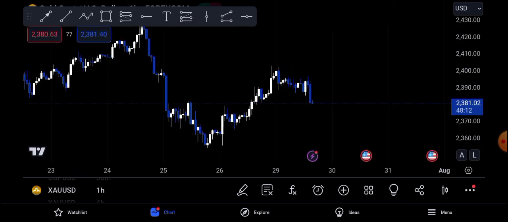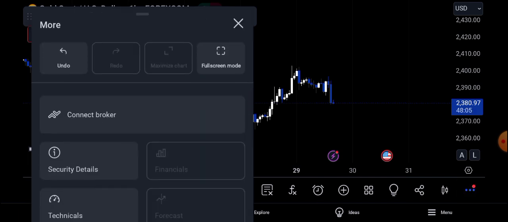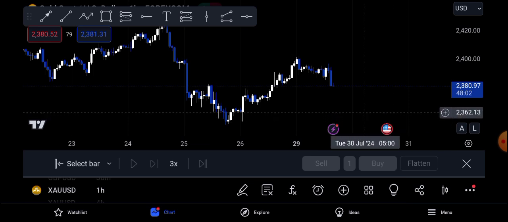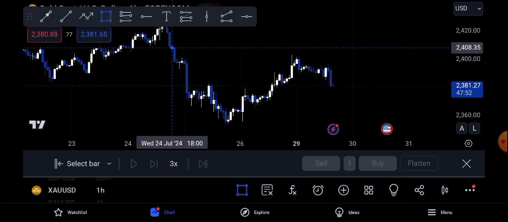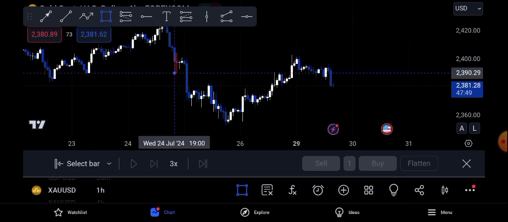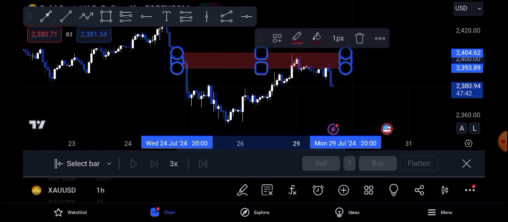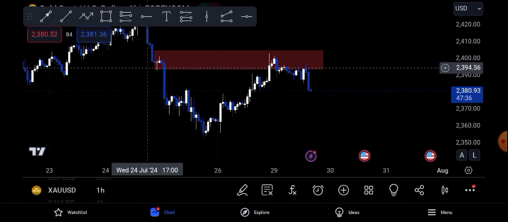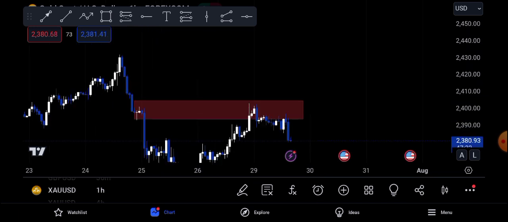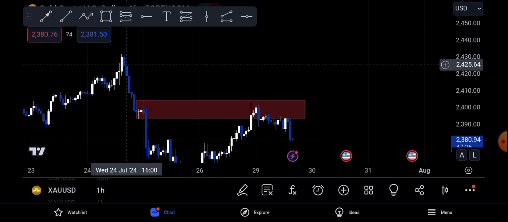Say your trade is currently somewhere here, using bar replay. Then let me take it back. Somewhere like here, you can see there are a lot of sellers that made the price go even further down. There's a kind of supply zone right here, because you can see buyers try to push the price up over here. There are many supply zones. Number one supply zone is here and here. There are two supply zones that price is likely to respect.